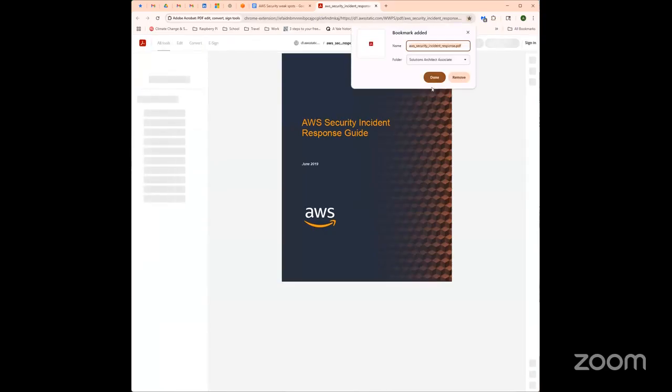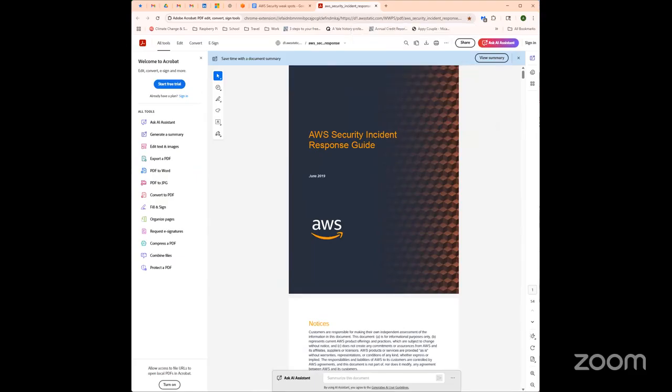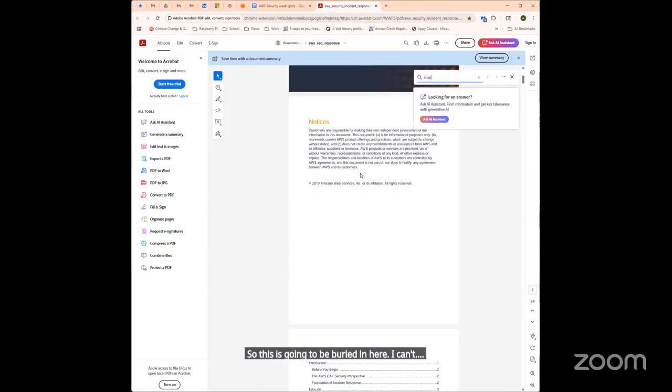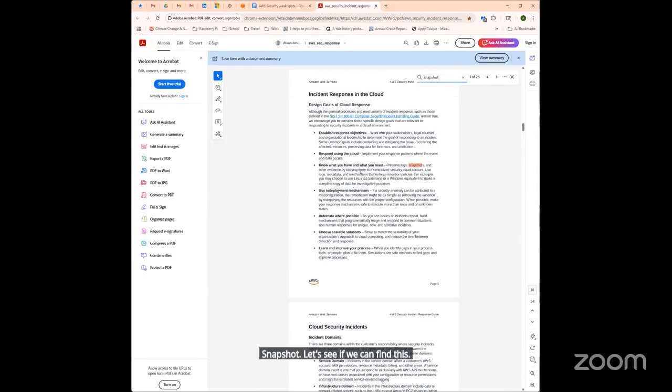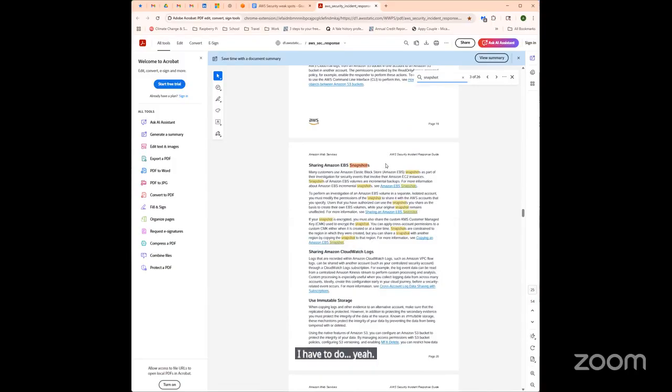Let's get some information over here. Snapshot, let's see if we can find this. Sharing snapshots, cross-account permissions, this is going to be buried in here.